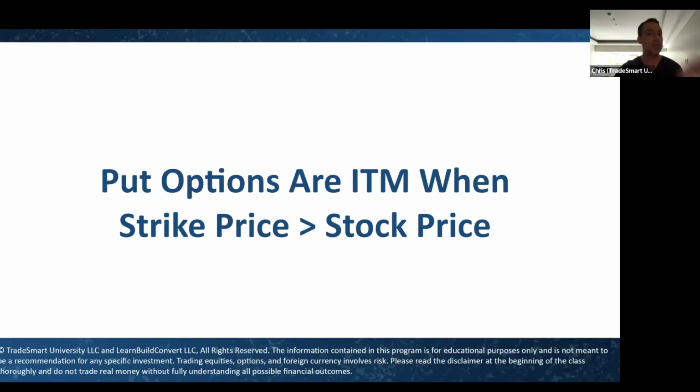Put options, though, are the other way around. So put options are in the money when the strike price is greater than the stock price, because if the stock is trading down at 90 and you have the right to sell it for 100, well, now you have $10 of built-in equity, right? Because you could buy it at the market for 90 and then exercise your put option and sell the stock at 100. So it's reverse, right? For call options, you want the strike price to be less than the current price. And for put options, you want the strike to be greater than the current stock price. Does that make sense? Are we all on board there before I move on from moneyness?